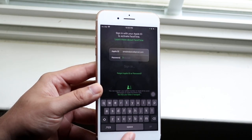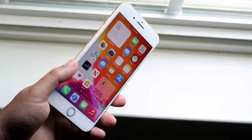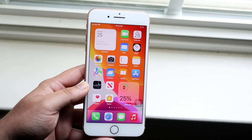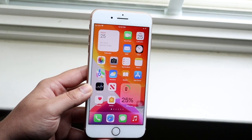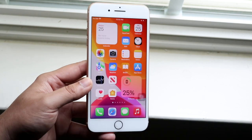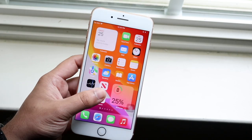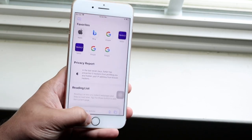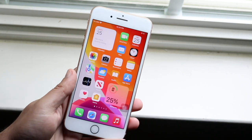To answer the question: should you install iOS 15 beta 2 on your iPhone 8 Plus? The answer is still no. You should not be installing this beta at all. It's a good beta and I'm glad to see it, but there are still a lot of issues with this version. Sticking with an official version like iOS 14 is the best way to go. There are still a lot of bugs — if I used this phone every day, I'd find a ton of issues. It's getting more stable, but I would not recommend installing it until the official version comes out.